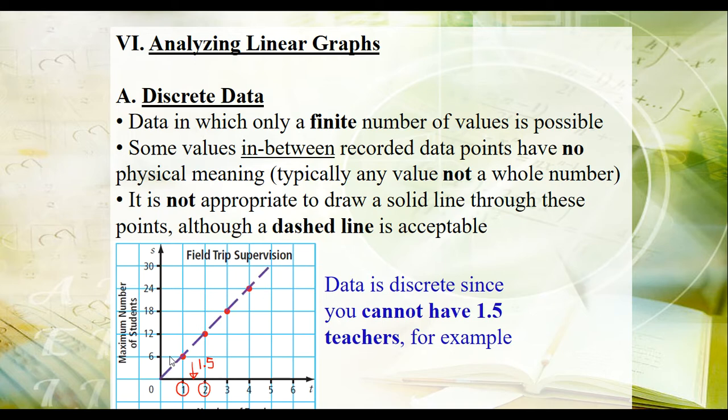A dashed line would just look a little something like this here. So instead of having a continuous solid line, you have little gaps in the line. The little gaps in the line would just tell you that not every single value on the axis makes physical sense, and that's what discrete data is. So if you looked at in-between values, do they make any physical sense or not?